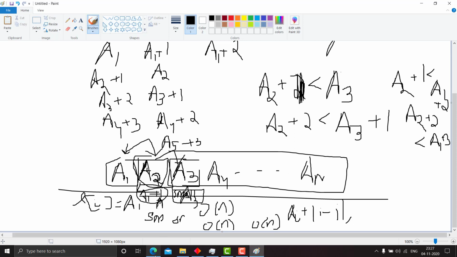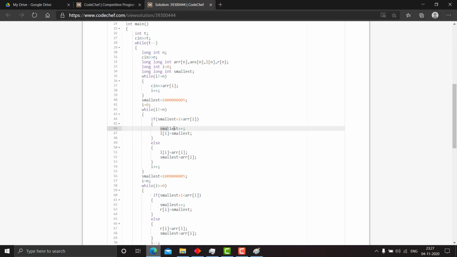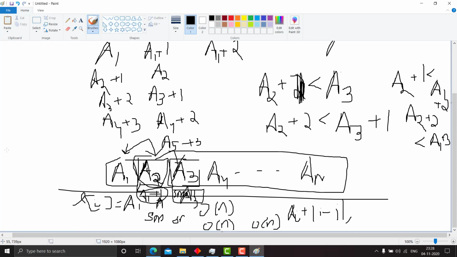Okay. So basically you can change this loop to L of i equals minimum of L of i or L of i minus 1 plus 1, right? So this loop will be minimum of L of i. I will write it down for you. Minimum of L of i minus 1 plus 1 comma L of i. Cool. So this is what has to be done.